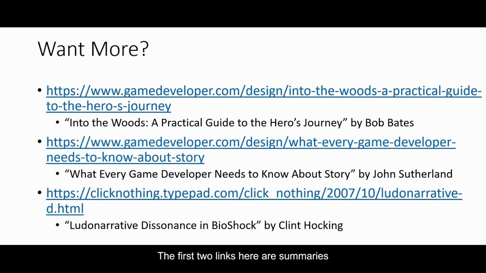The first 2 links here are summaries of the hero's journey and McKee's story as applied to game writing specifically. They're both just a few pages. The third one is a bit different. It's a critique of an older game, the original BioShock, and specifically how the message of narrative conflicts with the message of the mechanics of the game. There is a term for this, ludonarrative dissonance, and in fact that term was coined by this article, which is why I include it.